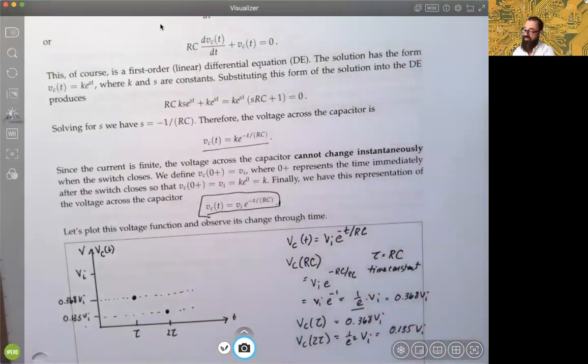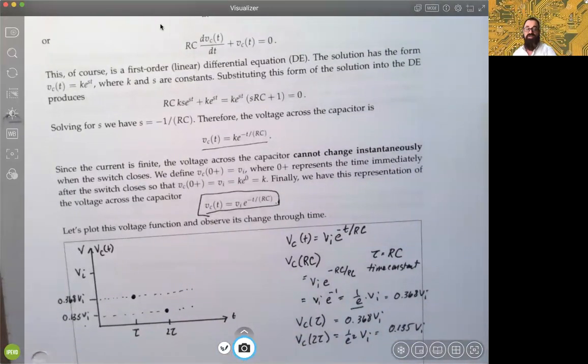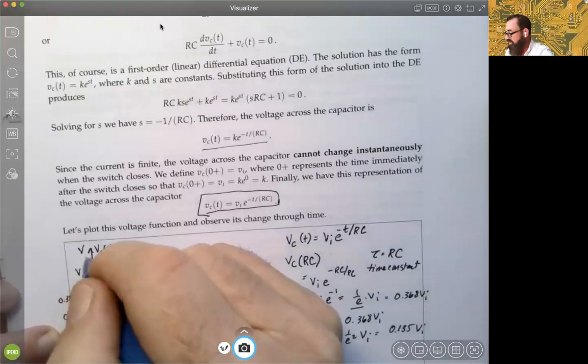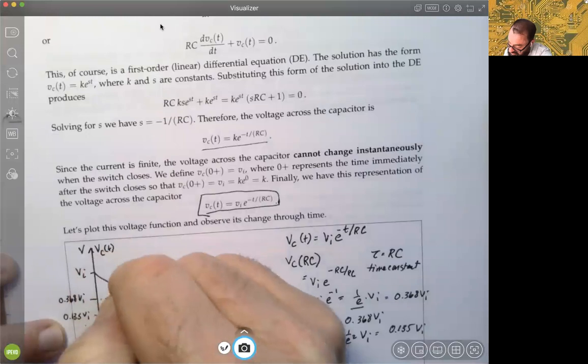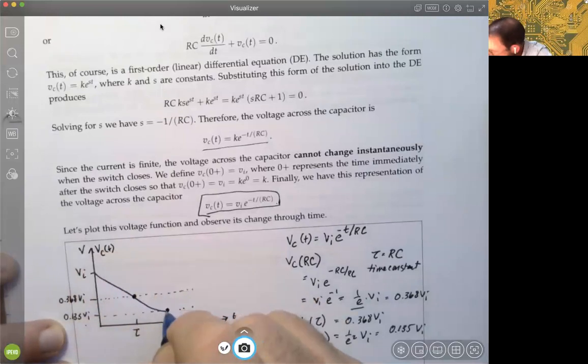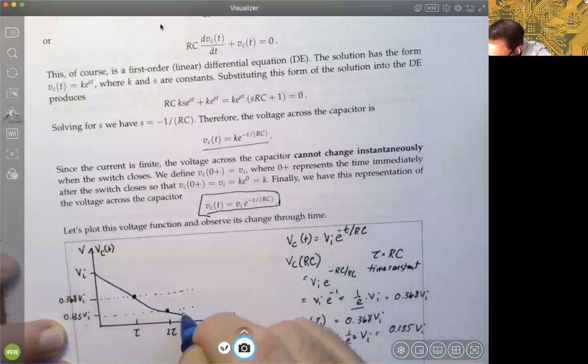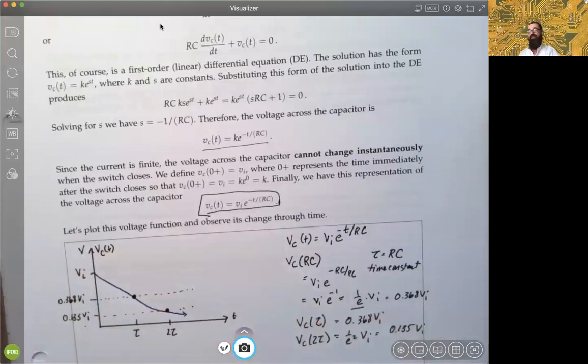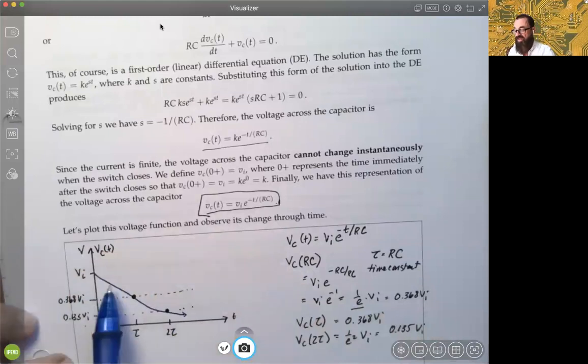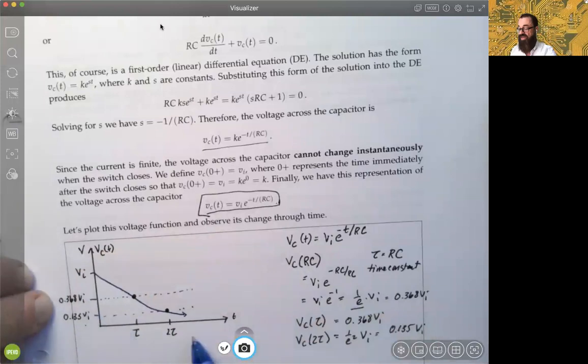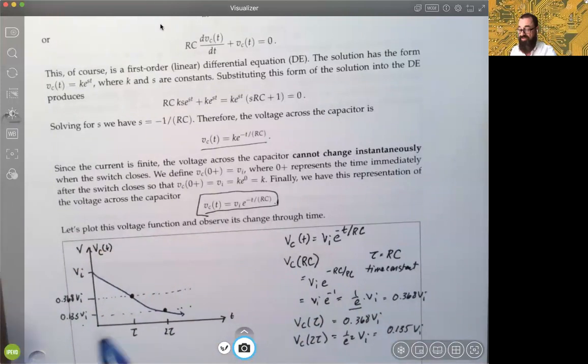Again, because these are the representations that we've already determined from just plugging in specific values of time. And then what we would do is draw the curve looking something like this. And what's happening, of course, is it's eventually getting closer and closer to zero, right? Okay. So this is an illustration of the discharging. Certainly, you're going to be discharging energy from the capacitors for the load to absorb, okay? And this is representing how that drop occurs.